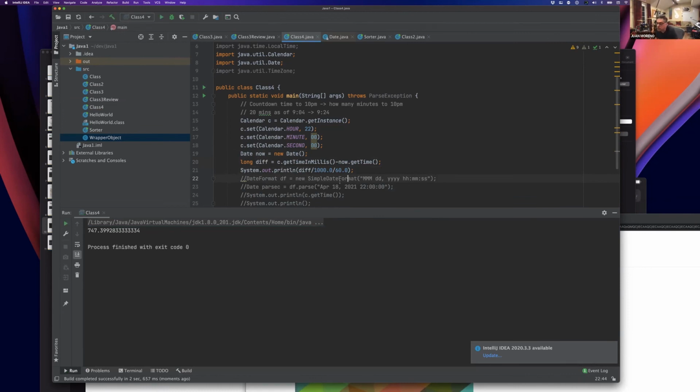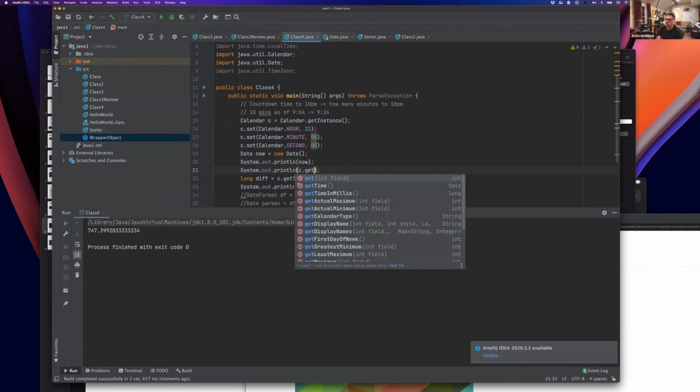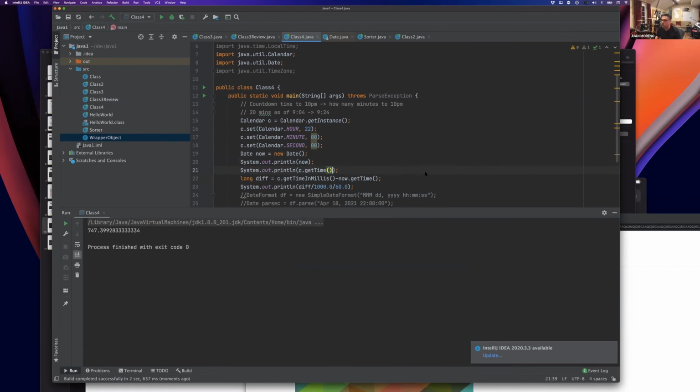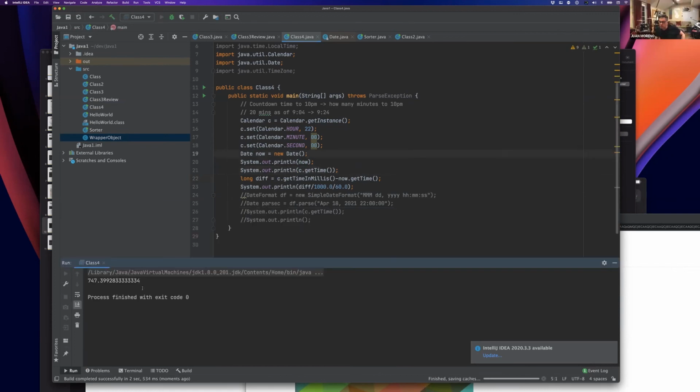Oh, wait a minute. What did I do here that was wrong? Let me just debug it by printing both. I just want to see both dates printed.